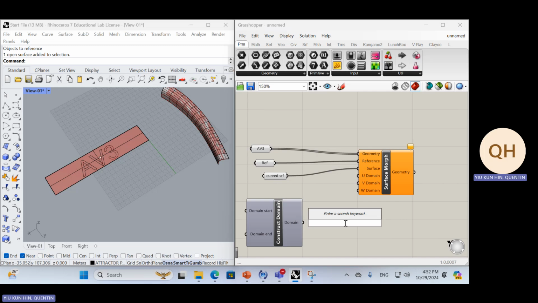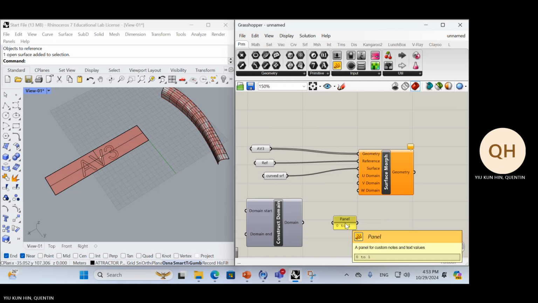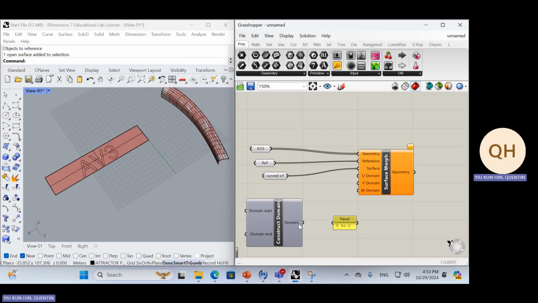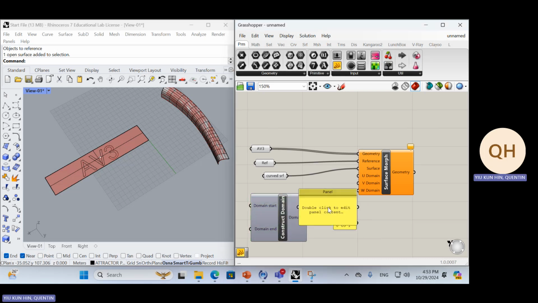You can also type in the panel 0 to 1, or you can use the construct domain. It should give you the same thing, and you can change the domains here. Okay, let's plug it in and see what happens.